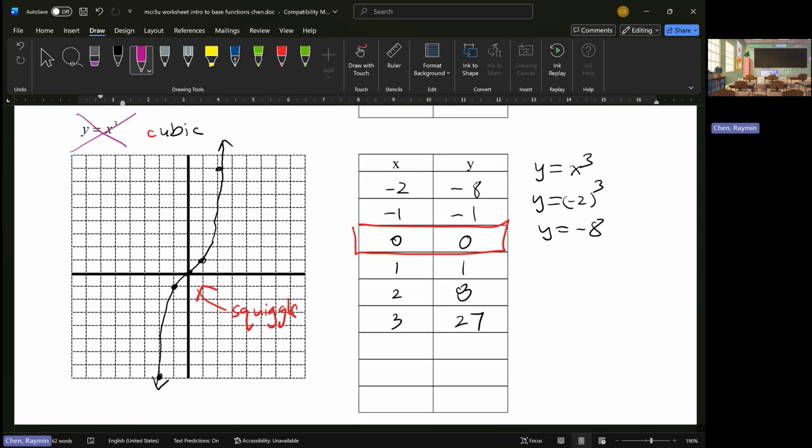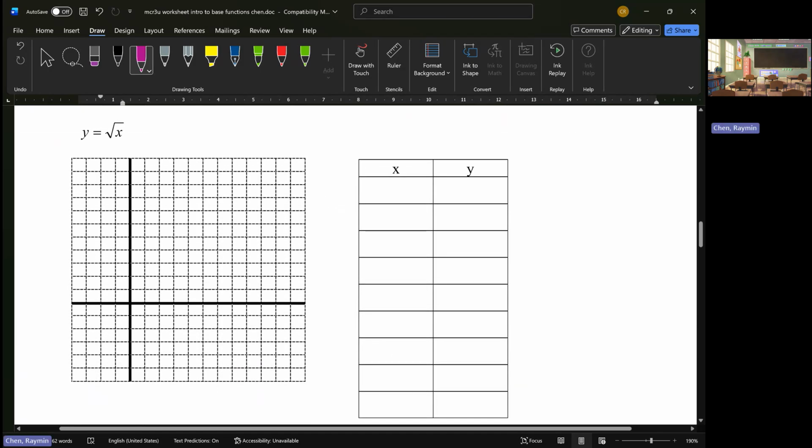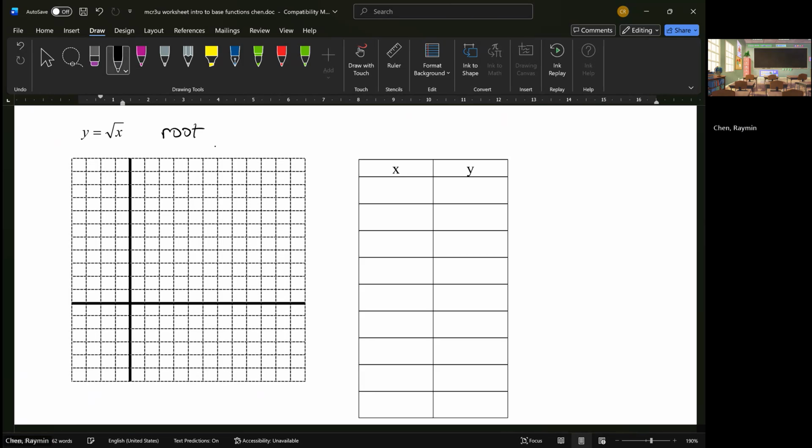Let's keep on going. The new ones now. Pause the video if you want to try it yourself. This is y equals root x. This is called the root function, or also known as the radical function. Notice for this one, I actually skewed it, and the reason why is I just want to make sure I have enough room. This one's interesting. I'm still going to set this up as -2, -1, 0, 1, 2. But some of you already are going to understand what I'm going to be doing. I'm going to put 4 and 9.